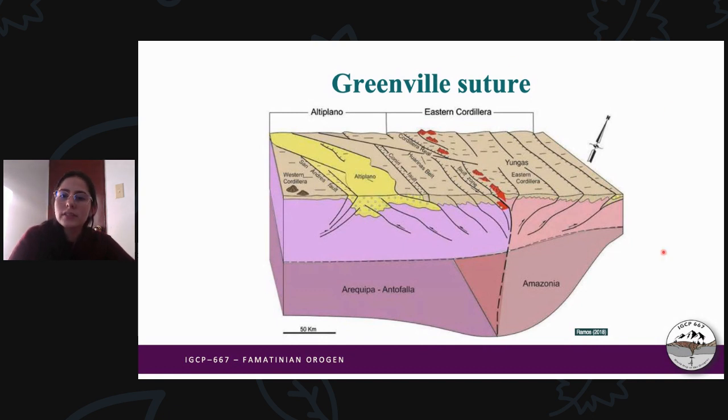It is also important to note the emergence of the deformation to the west of the suture, where there are Paleozoic volcanic rocks that were formed during the subduction zone. The vergence, as you can see, is to the west, which tells us that the paleosubduction direction was to the east.